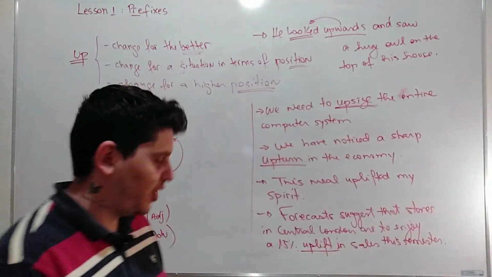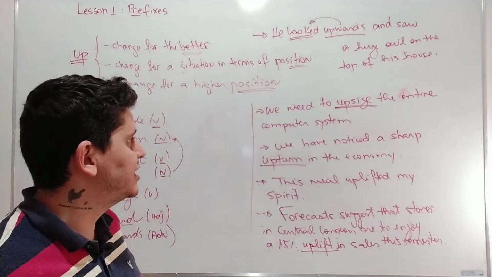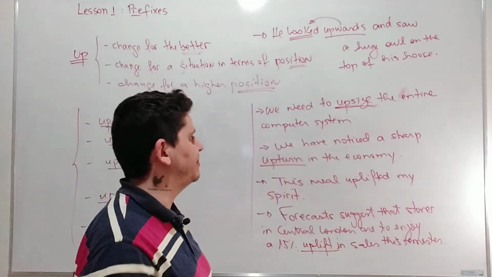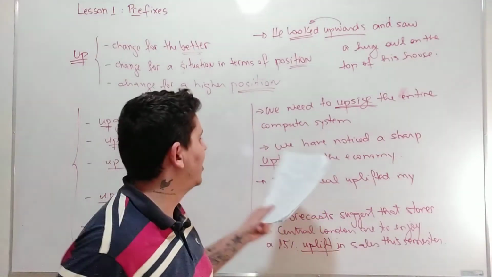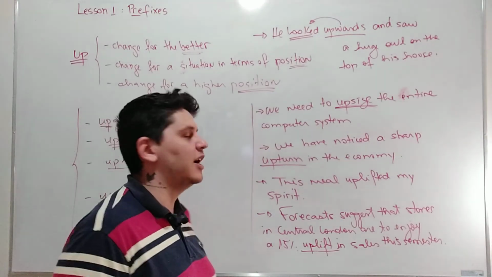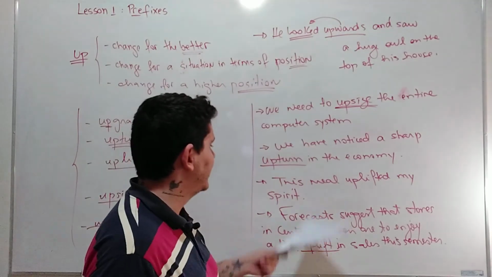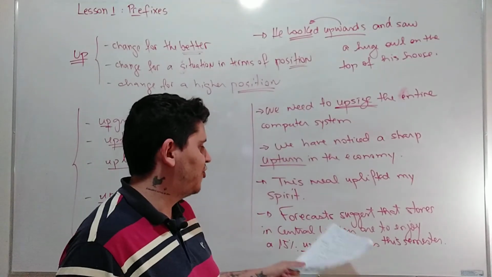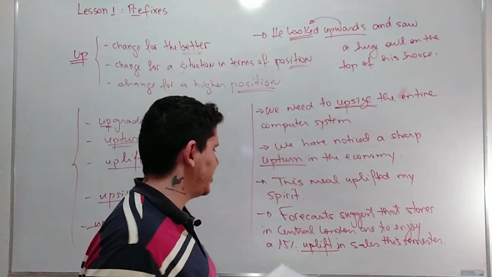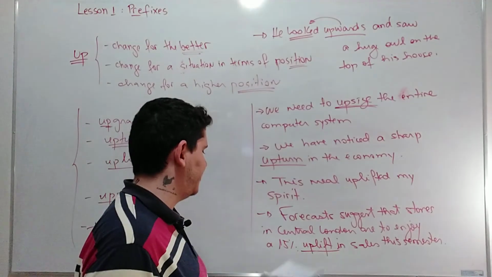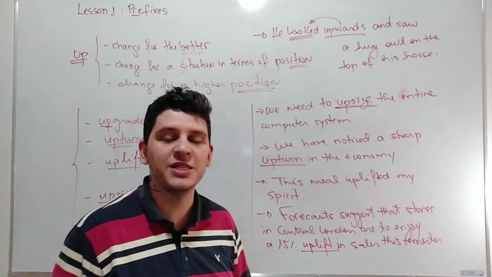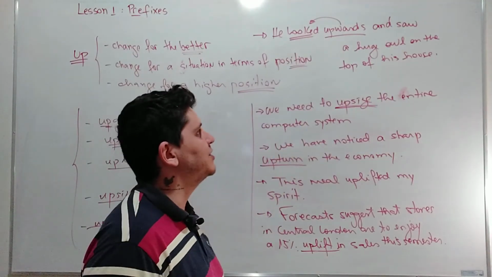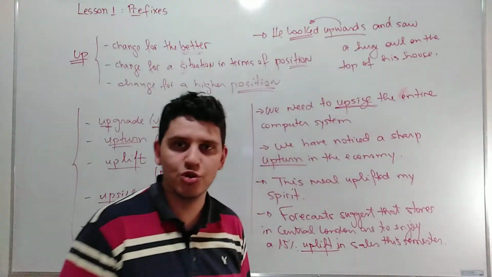Very well. Try to pronounce these sentences after me. We need to upsize the entire computer system. We have noticed a sharp upturn in the economy. This meal uplifted my spirit. Forecasts suggest that stores in central London are to enjoy a 15% uplift in sales this semester. He looked upwards and saw a huge owl on the top of his house.